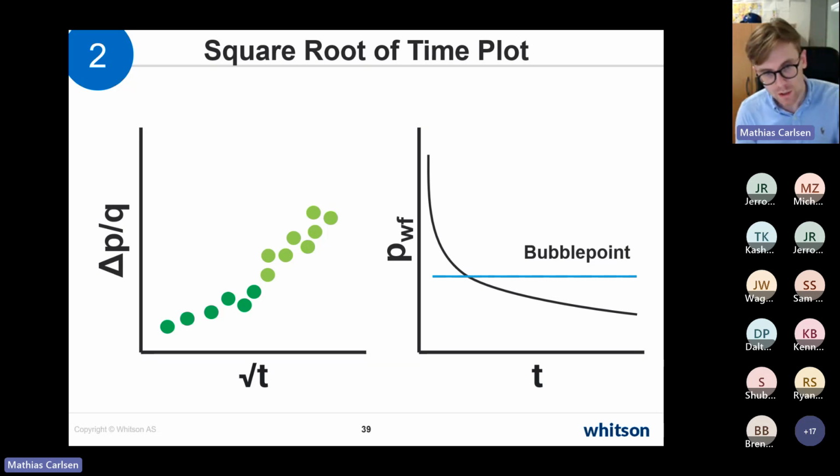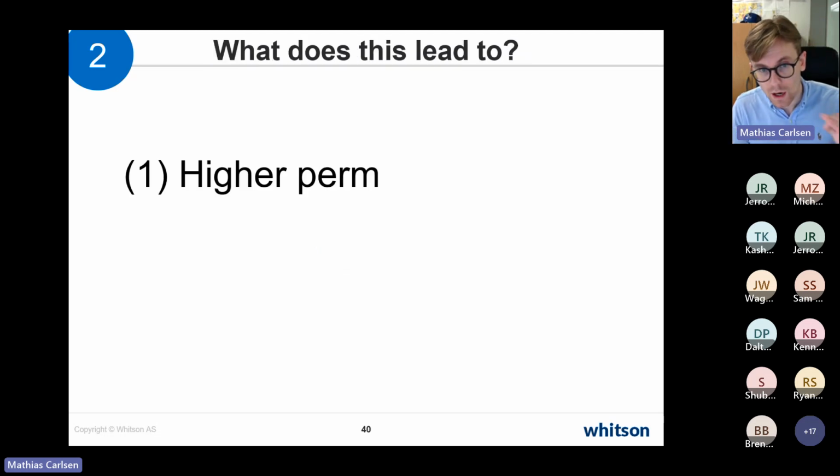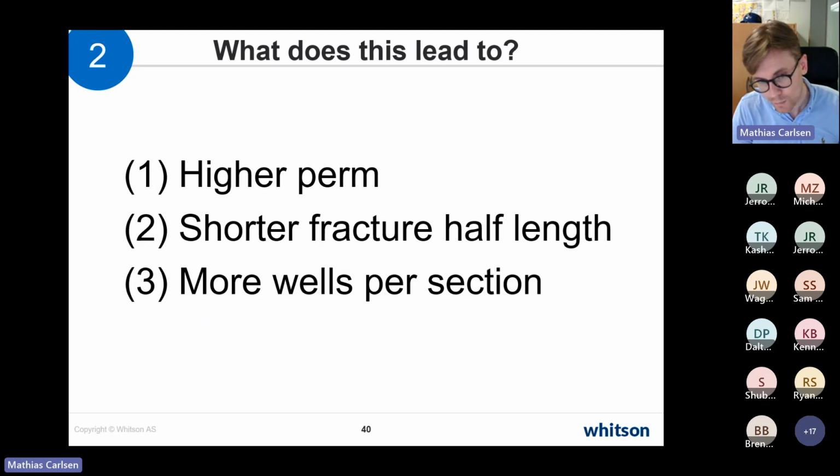Okay, so if you went in here and you thought that that deviation from the straight line was boundary effects, your analysis would look something like this. You would go in and put the line here, and then again, the line gives you the LFP. And then you would put in a time channel linear flow curve right here, which in most cases is picked too early. If that is picked too early, and it looks something like this, you will always end up with a higher permeability, short fracture half length, and justifying more wells per section. Again, this is kind of where people were burning themselves a little bit in the past.